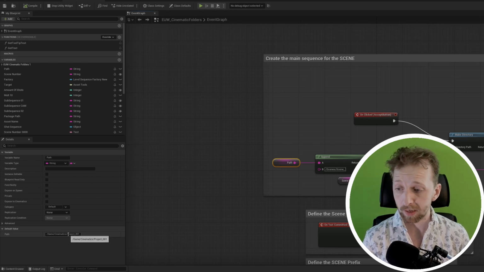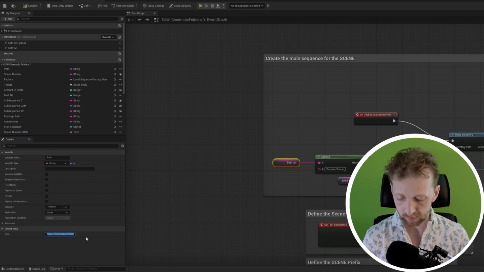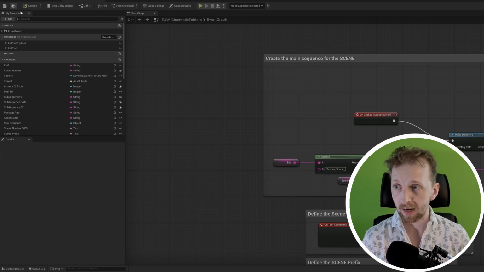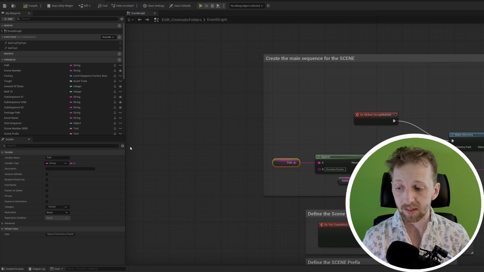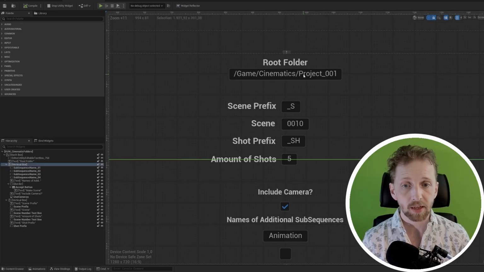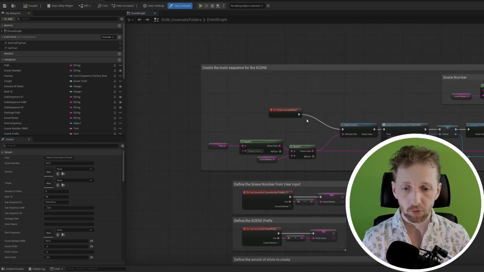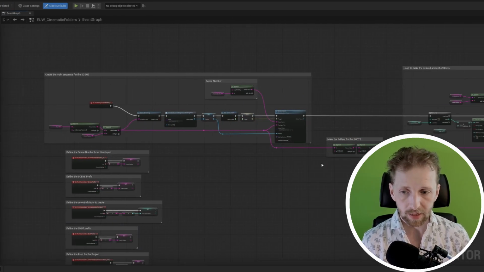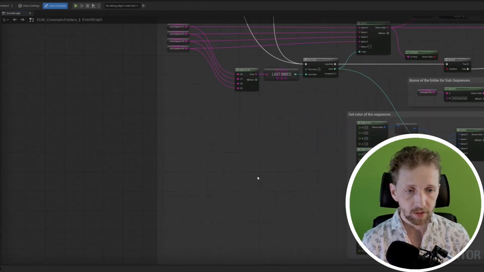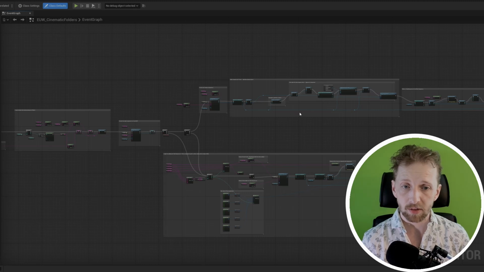As you probably might expect, if I know that my project is called Pastel, for instance, I can simply rename it here, compile it, and save it. And now this is the default. You will notice though that if you go back, it will still say something else up here because this is just placeholder text, and it does actually take from whatever is in here, just so you know. So on to the things that you may or may not want. Down here, just to give you a bit of an overview, the top part here is the camera cut track with the Cinecamera actor inside it.